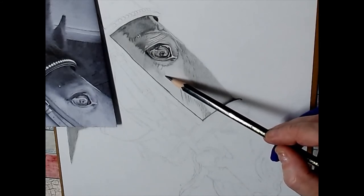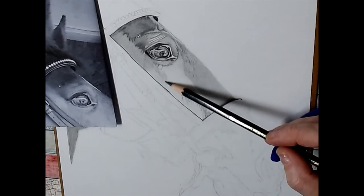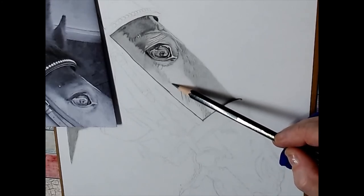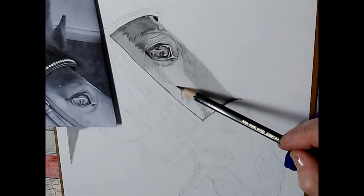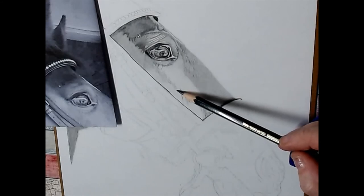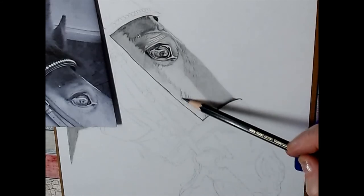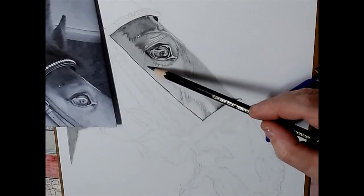Anyway, I'm sure this one will be beautiful when I've finished it. I'm making it my mission to be, as always. But basically, you see what it is and what it involves. It's just loads of layering.